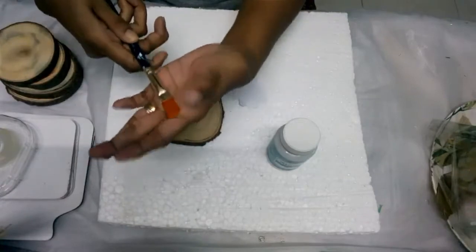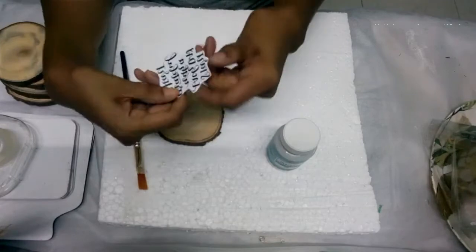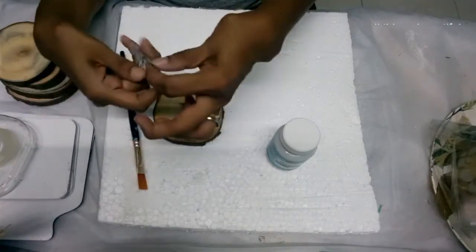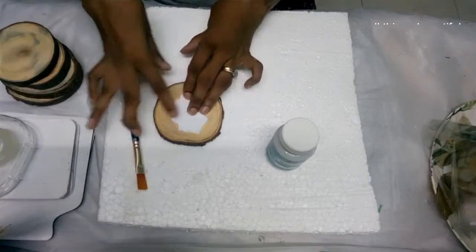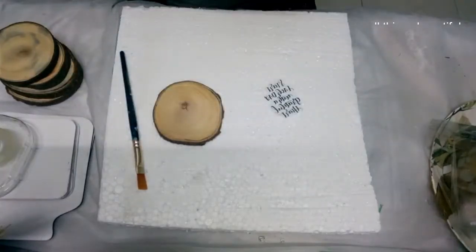A flat brush, and I have just printed the wordings that I want as a mirror image, because you have to make sure that whatever you want, you need to print the mirror image, because we're going to keep it upside down and transfer the image. So let's get started.